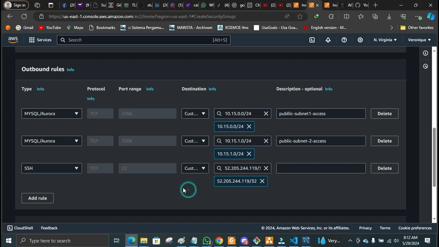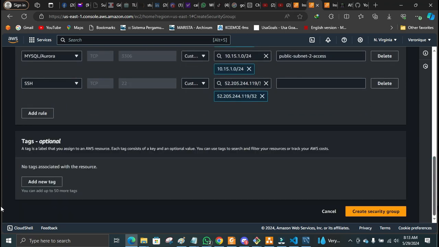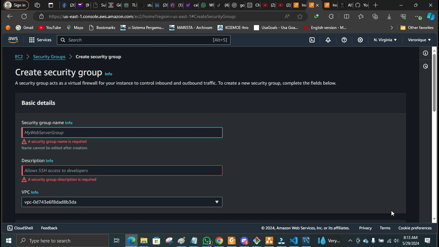Okay, so these are the two rules that we allow for communication from our database servers to our database, and this is the port that we allow for SSH from our bastion to our database. Okay, let's create the security group.